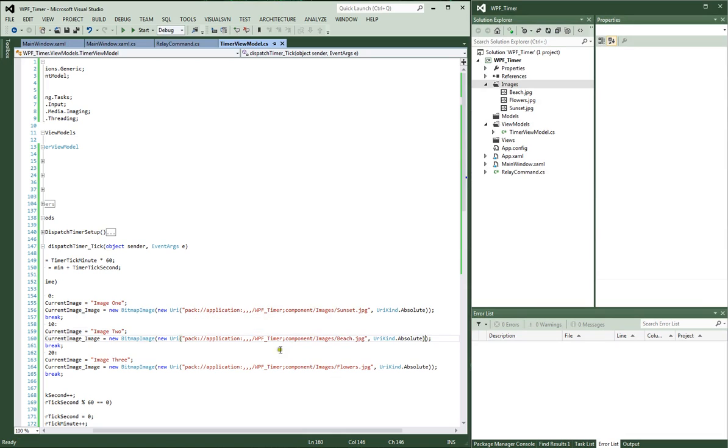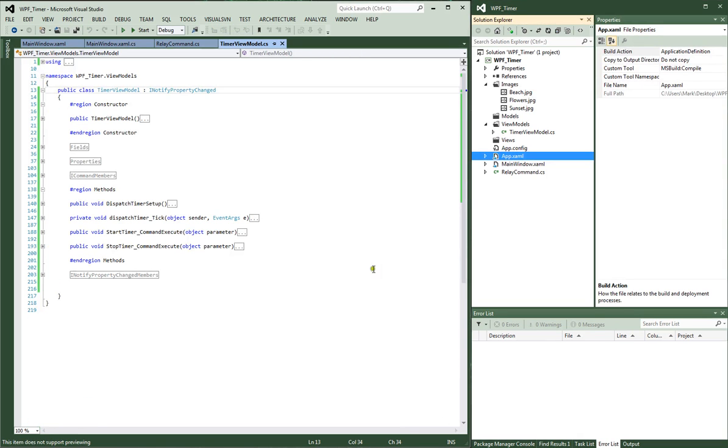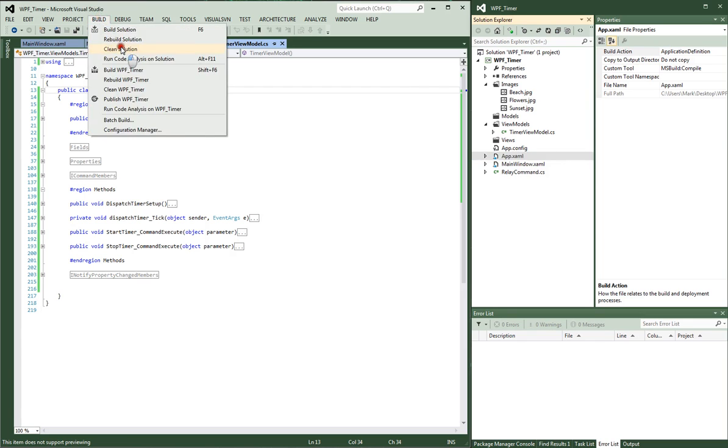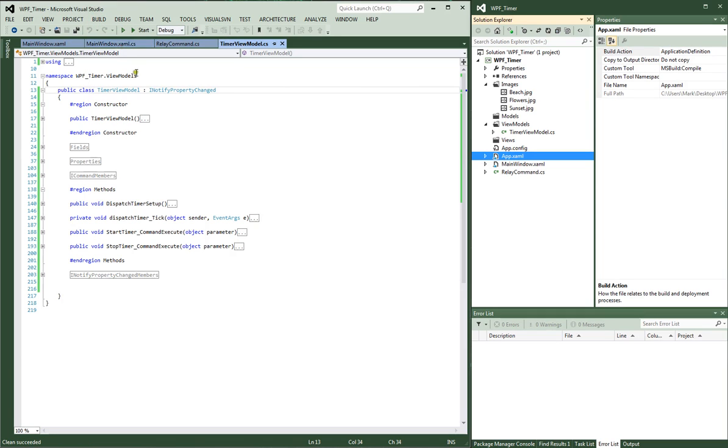So it's called WPF timer. Pack application. Alright, let me pause the video. Alright, so one thing I forgot to mention, one of the reasons for our images issue: we want to go ahead and clean the solution, because we added our images.